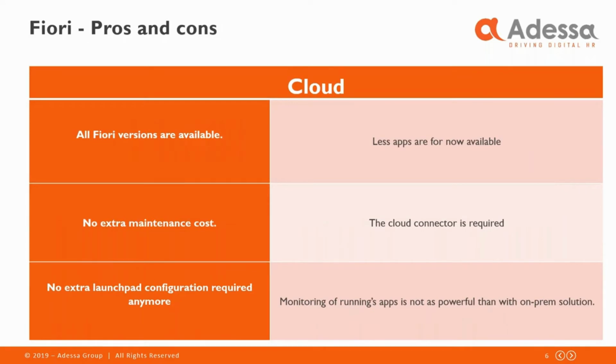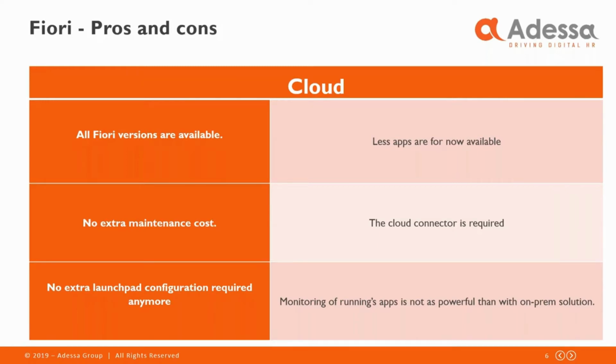Let's see what the differences are with the cloud solution. All Fiori versions are available. You just have to choose if you want to use the latest one or another one that suits your development needs. There is no extra maintenance cost since libraries are hosted by the cloud platform. There is no need to configure the Launchpad since it already comes with a properly set up Launchpad.